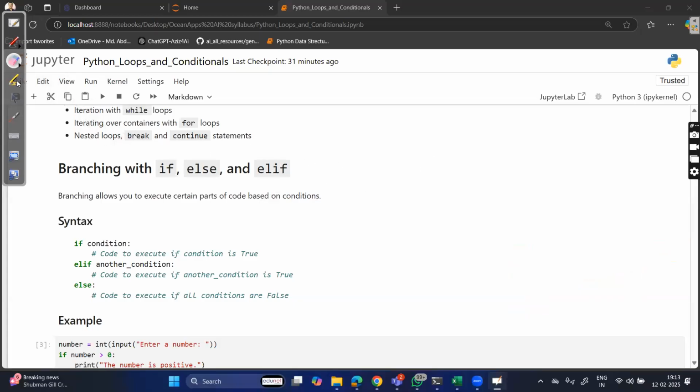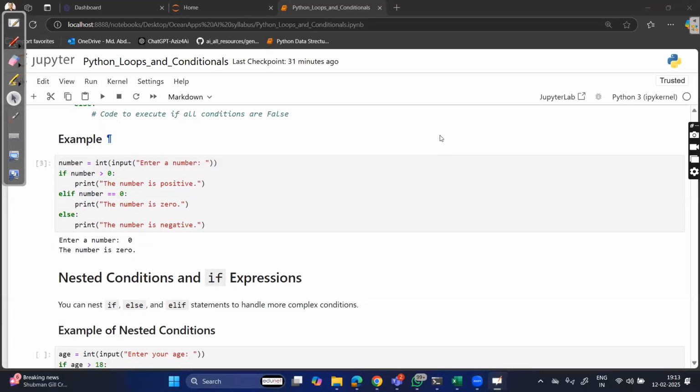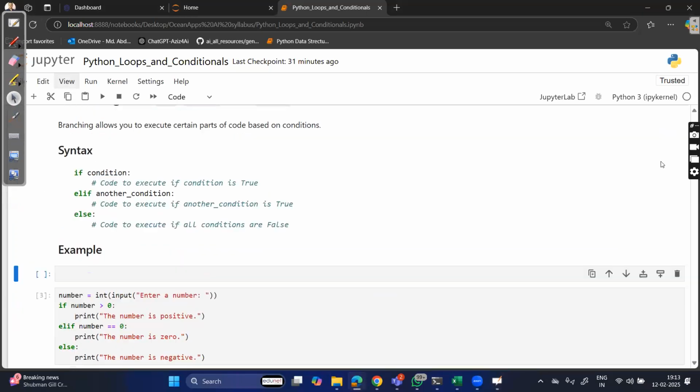Again, in the if, you can see we have different types of if that we can write. The basic if, let me write it here itself.